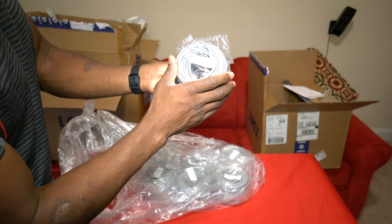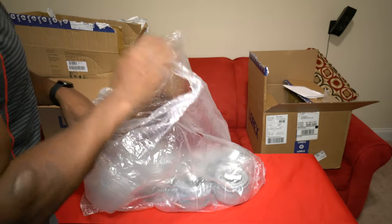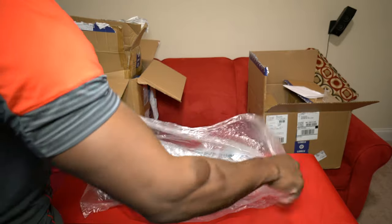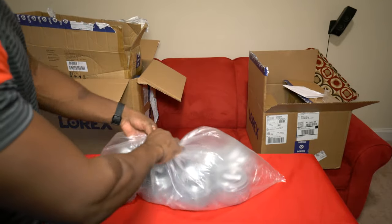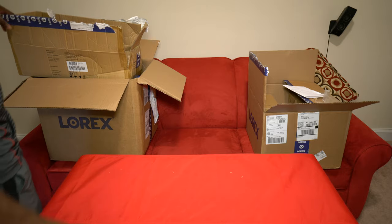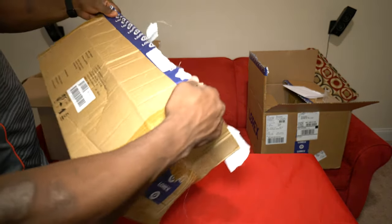60 feet of Cat5e network cable, one piece. And we have 2, 4, 6, 8 reels of this cable, as you can see right here. That's going to make it a lot easier as far as running your wire. It's not as thick, and it's a much more reliable connection, because I was so tired of that coax BNC connection. It's just ridiculous.